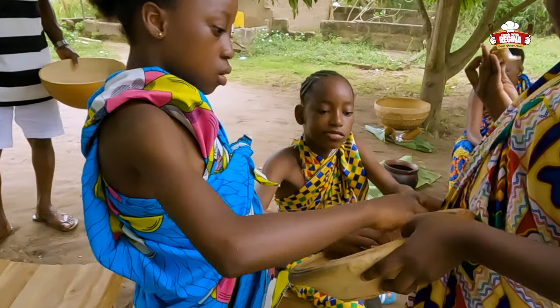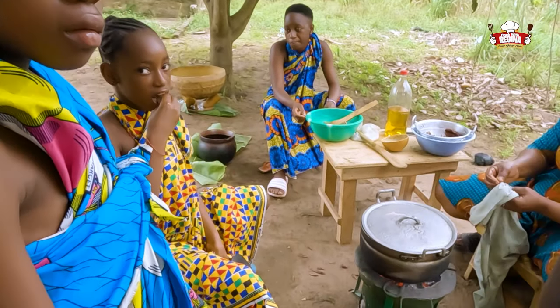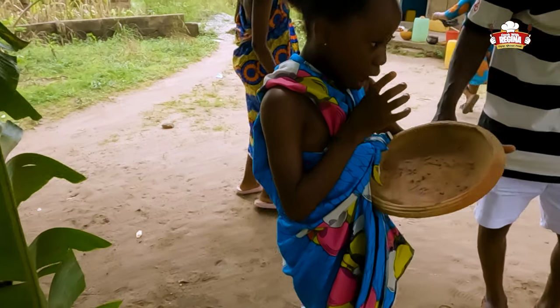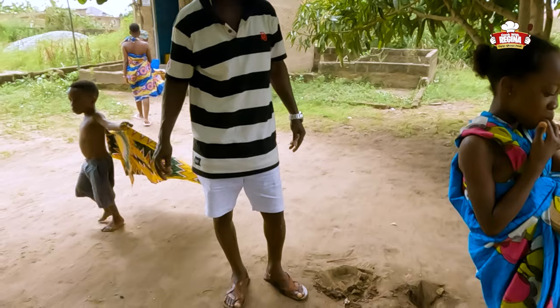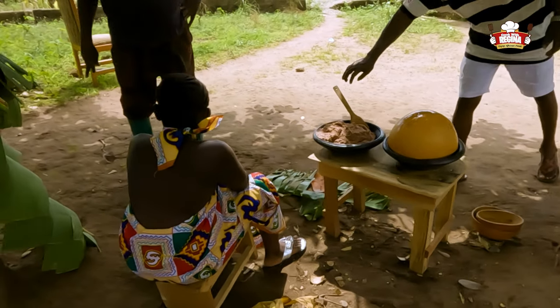Our little girls have a taste of the food already and they are so excited. We can't wait for this to be ready for consumption. We cover the food and wait patiently for the stew.